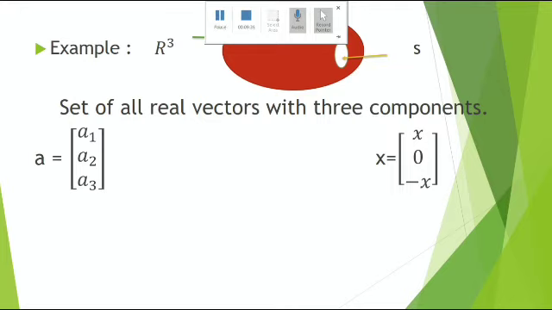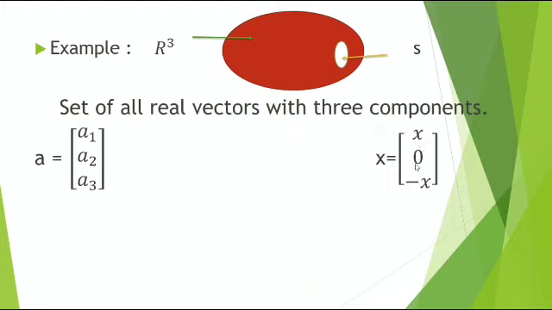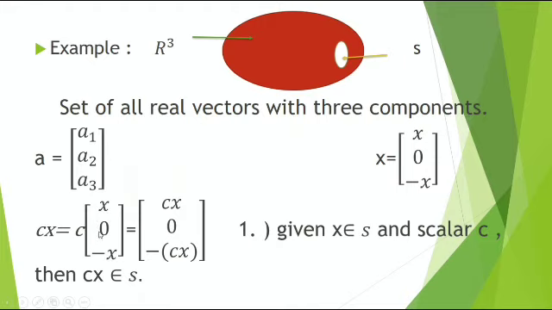First, let's multiply a vector x by a scalar c. Distributing the scalar c, we end up with the vector cx, 0, negative cx. Notice that this still has the same form that we want for our set, with some value in the first row, 0 for the middle row, and the negative version of the first value in the third row. This vector is therefore still in our set S.